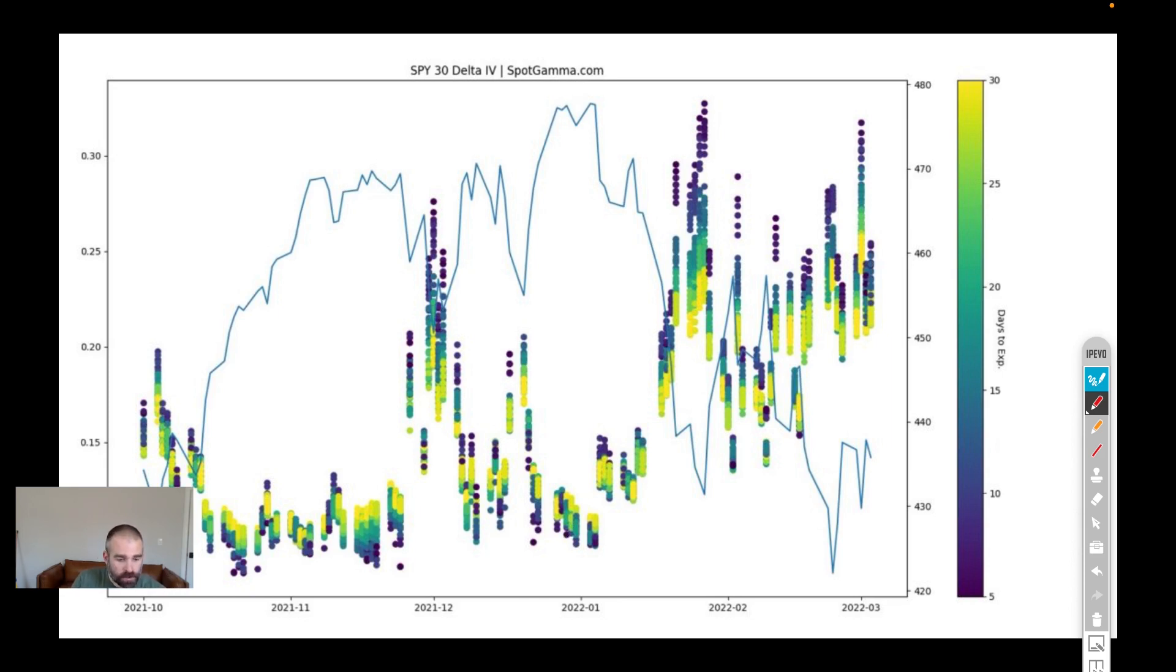You also may notice on this chart that there is a lower bound to volatility. If you think about the VIX, there's been some times in recent years where the VIX is pressured down around the 10 area, but typically 12, 13 has been the lower bound in the past. That is because the market's going to move at least 20, 30, 40 basis points a day.